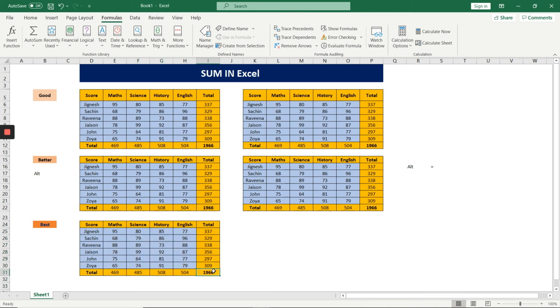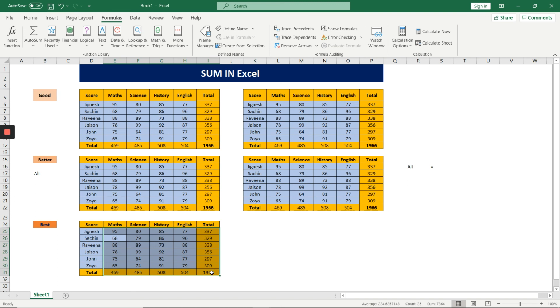You need not select an individual cell or do anything. Just by pressing Alt equal to, you get the result. Let me delete it and show you again. Select the complete table, press Alt equal to on your keyboard, and you can see the result.